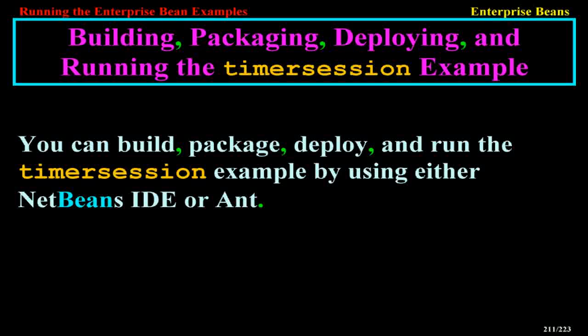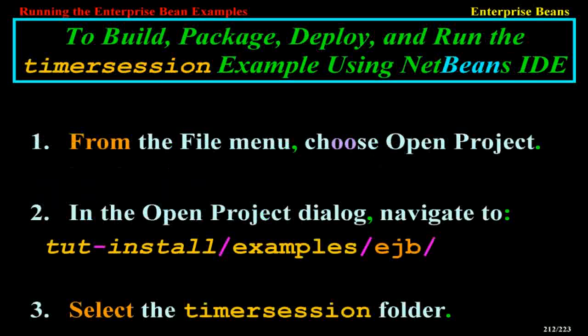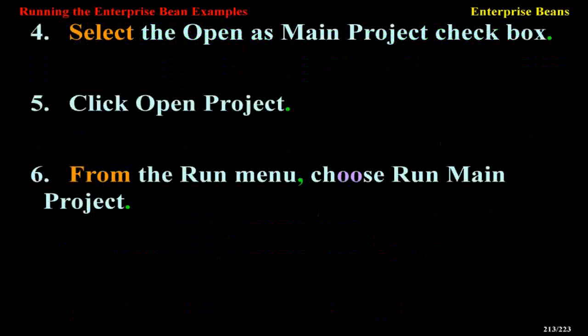You can build, package, deploy, and run the timer-session example by using either NetBeans IDE or Ant. To do so using NetBeans IDE: from the File menu, choose Open Project. In the Open Project dialog, navigate to tut-install/examples/ejb. Select the timer-session folder. Select the Open as Main Project checkbox. Click Open Project. From the Run menu, choose Run Main Project.